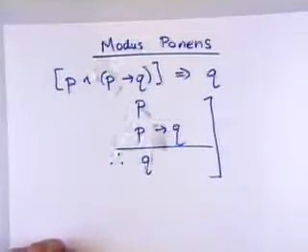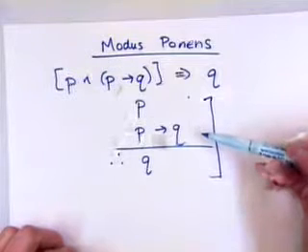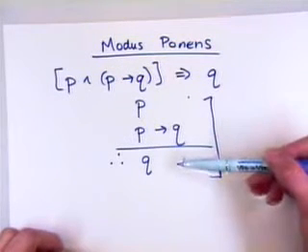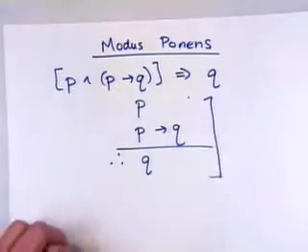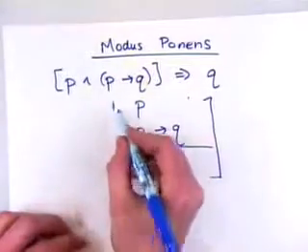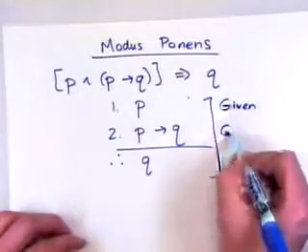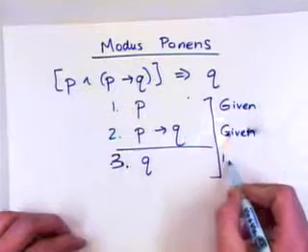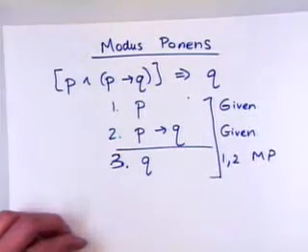The reason why it's nice to see the rule this way is because when I'm doing a formal proof, sometimes I'll have P on one line, and I'll have P implies Q on another line, and then I can easily look at this rule and go, oh, I can write Q on the next line, using these 2 lines above. Okay, so say that this were in a proof, if that was line 1 and line 2, and these were both given, then this would be line 3, and it would refer to lines 1 and 2 and use the modus ponens rule, which I'll write as MP.